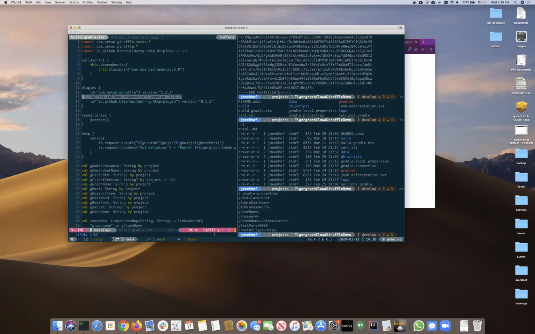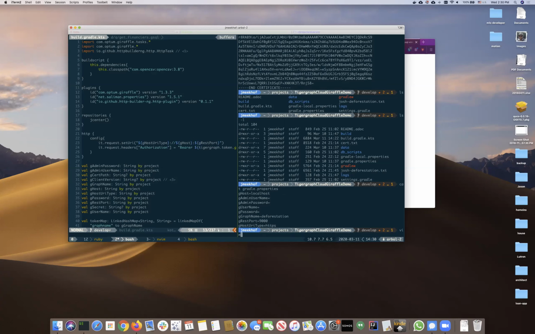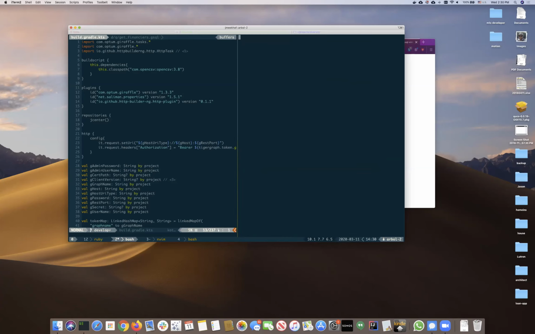So basically, if I wanted to, let's see, Gradle-dev.properties, I could create a new file, and I would say, you know, TG or Tiger Dev, and then I would get rid of the rest of it because I'm only overriding the properties that I want to change.